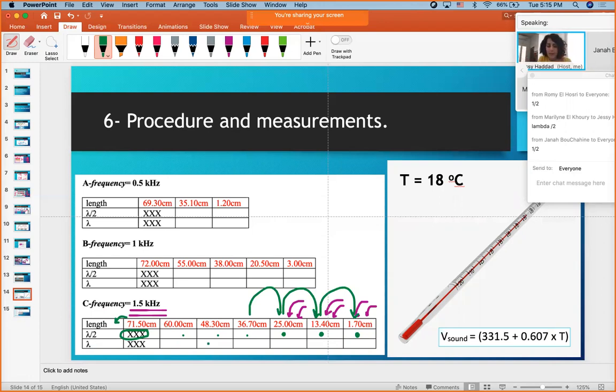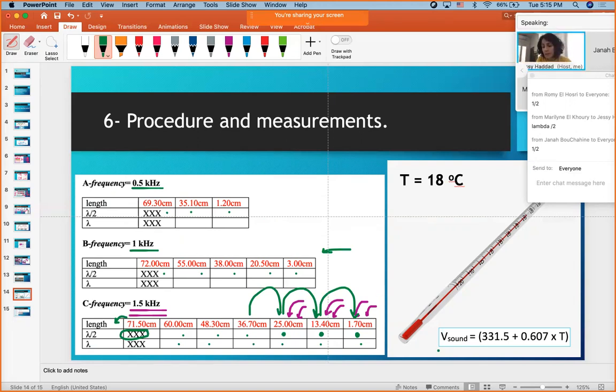And then I'm gonna find the lambdas. You will see that lambda is gonna be fluctuating around a constant value because it's not gonna change, it's a constant. And find the average, the RMS. Repeat for a different frequency. Smaller frequency means bigger lambda. That's why you have fewer modes, because the lambda is bigger and you cannot fit a lot of loops in one tube. And smaller frequency meaning much bigger lambda, so you can fit only 3 modes. And lambda is gonna be different for each frequency, obviously.